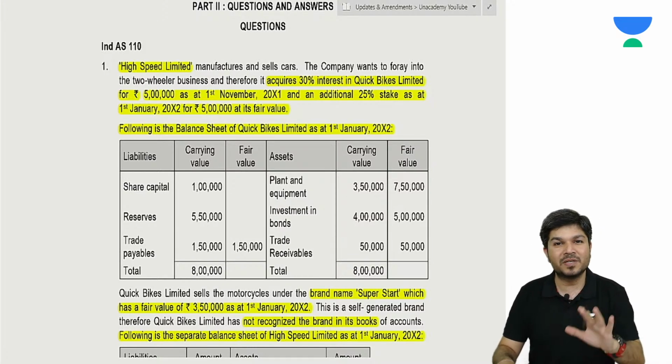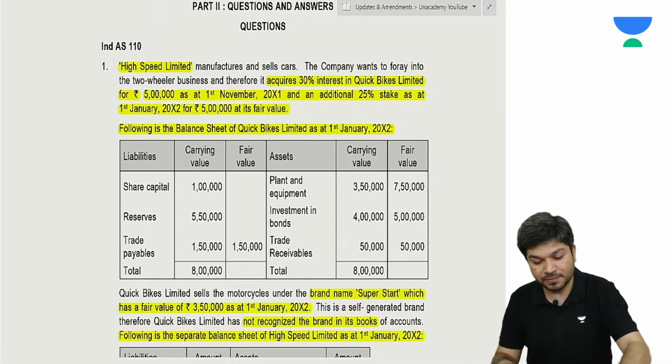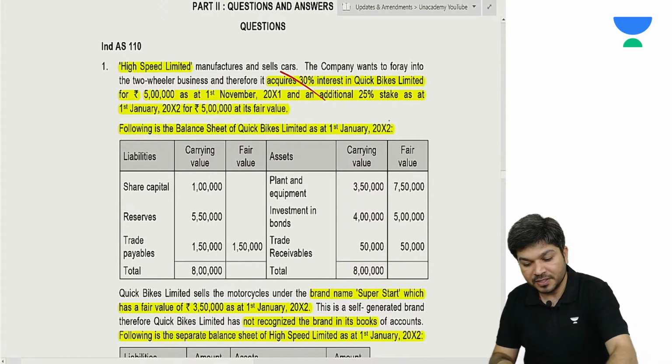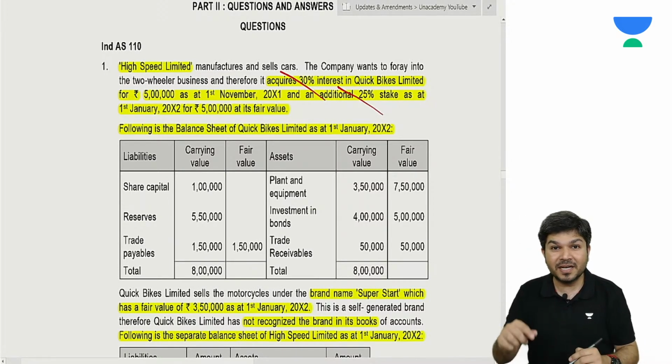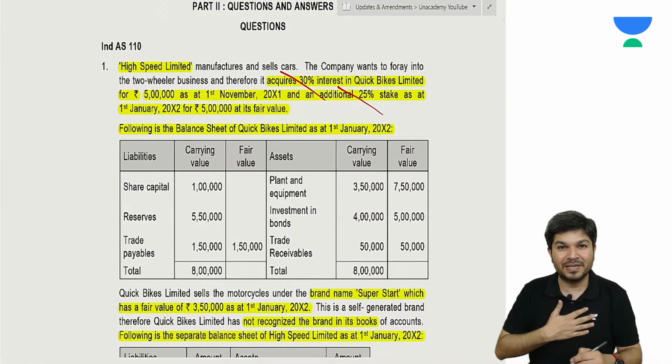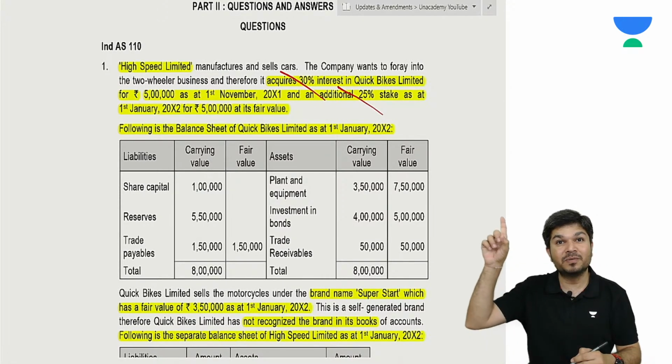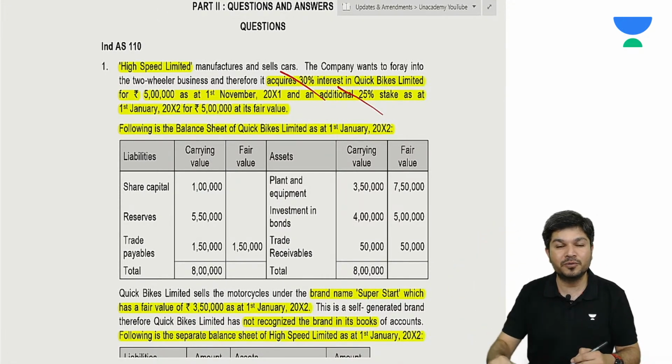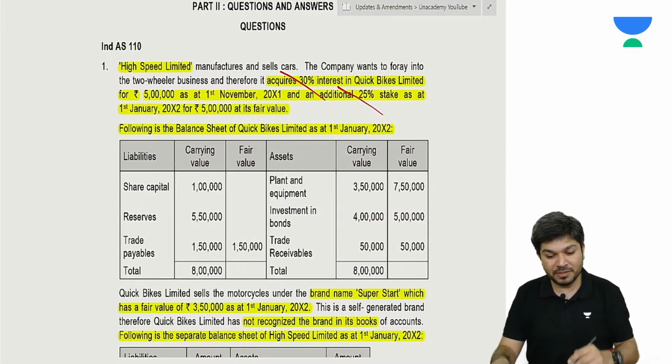Okay, this question is a normal one. This is on business combination. Acquisition is in stages. First you acquired 30%, then you acquired 25%. So can I say control comes when you acquire that 25%? Whenever acquisition is in stages, what happens? Can I say the earlier investment is to be remeasured, brought to its current value? Earlier investment ko remeasure karna padega.